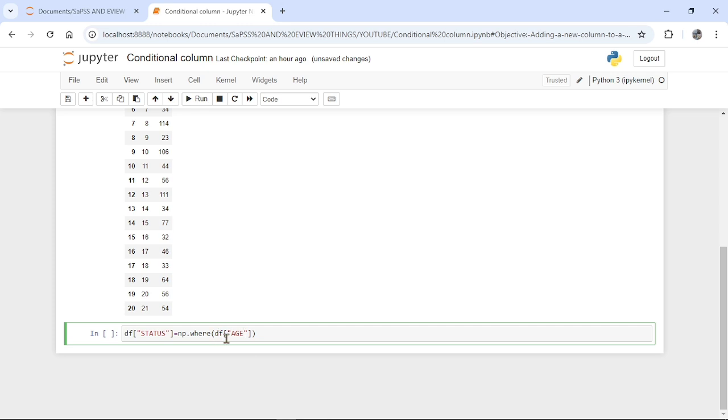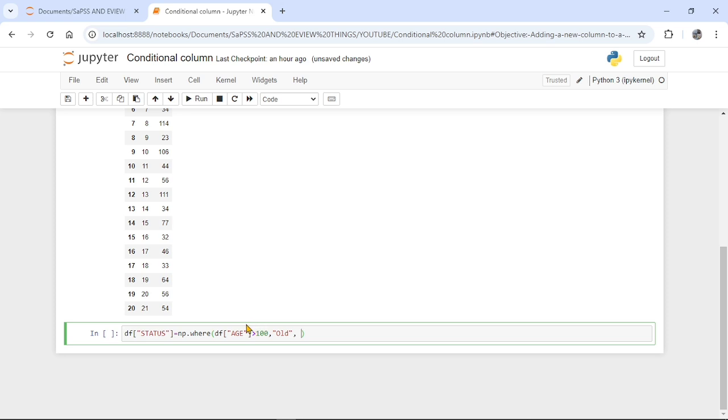If a value inside the column age is greater than 100, I want you to do something. I want you to assign in that new column status a corresponding value, which is going to be odd. Or let's use small letters here, odd.